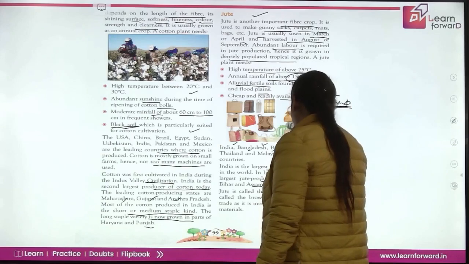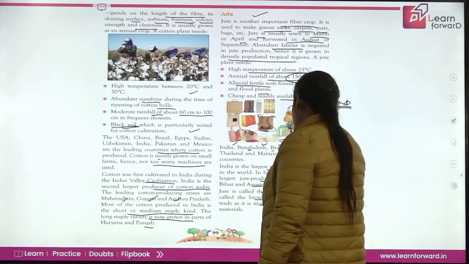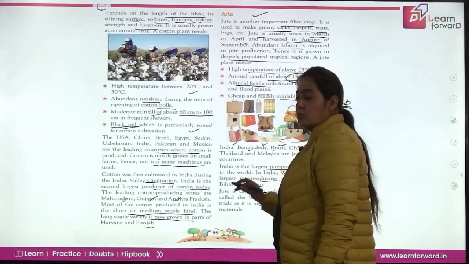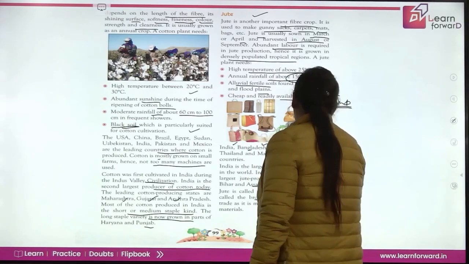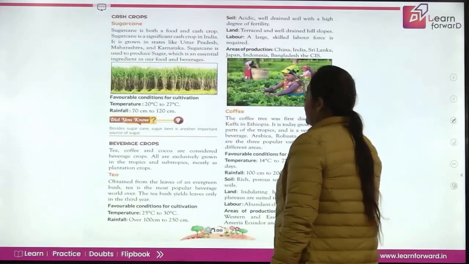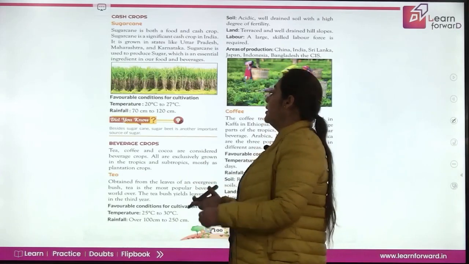जूट को हम golden fiber भी कहते हैं. It is called the brown paper of the wholesale trade and it is used in packing materials. Jute is really very important. So this is known as golden fiber. It contributes a lot to the economy of the country. Every crop does, but yes, it has a significantly great share.